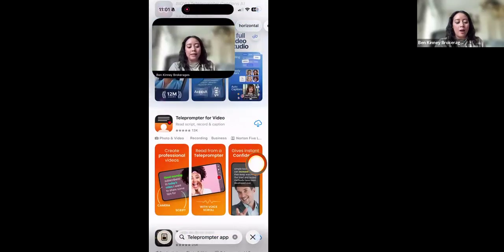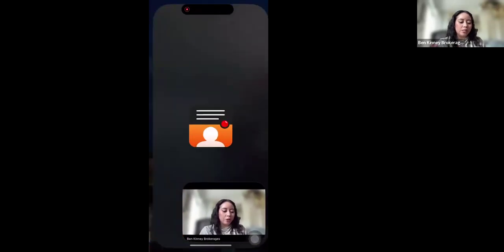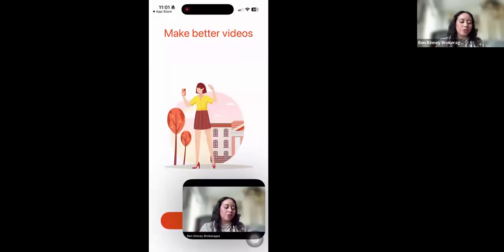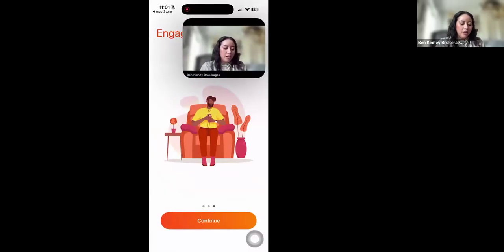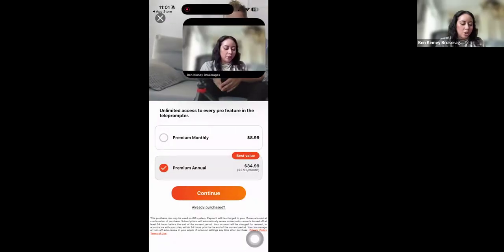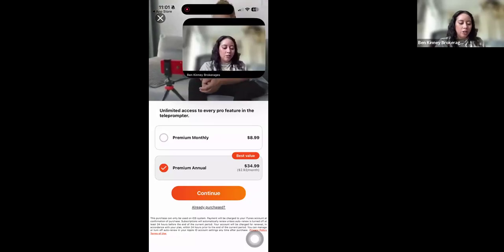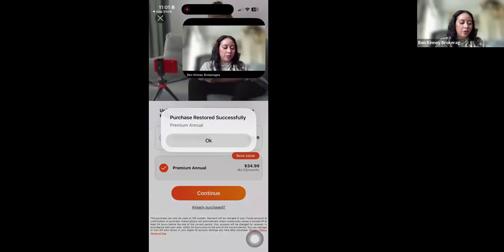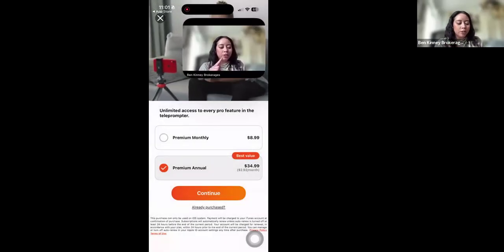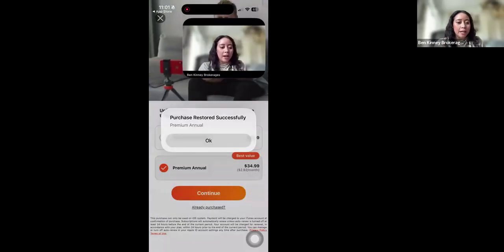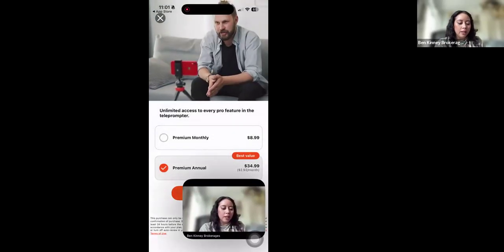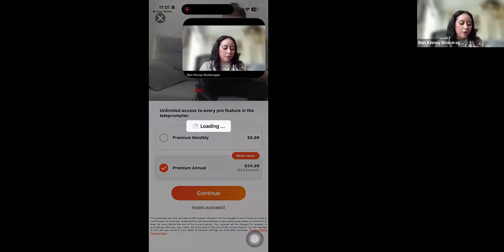What I encounter is storage issues for my phone, so I delete it and then I re-download it every time I have to use it. So just a heads up, I purchased that subscription, which I think it was like $19 for the whole entire year. So when I go in, I just say continue. I already purchased. Oh, annual $30. Monthly $8. $30 is such a steal to keep it for the whole entire year. Annual premium restored. Now I'm back into my app.